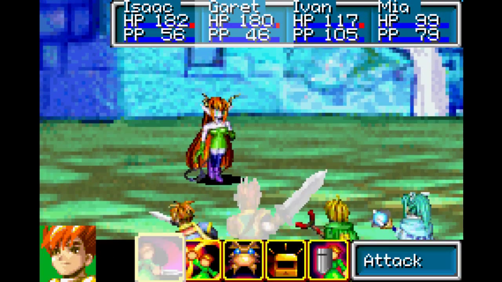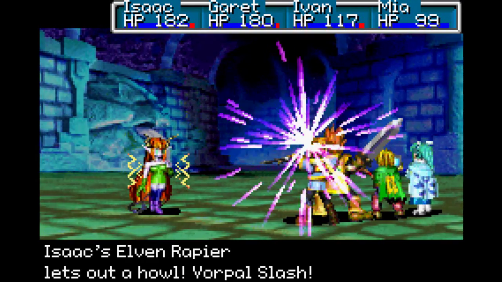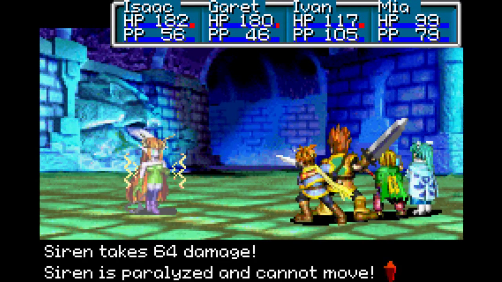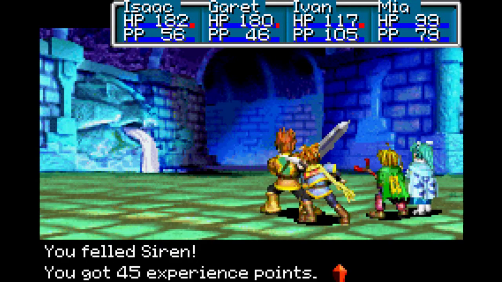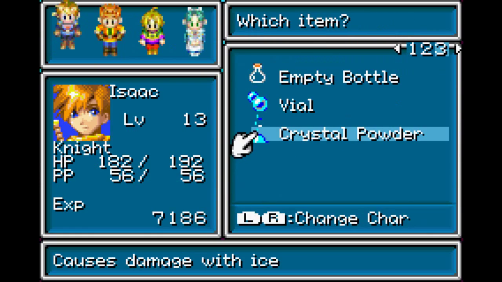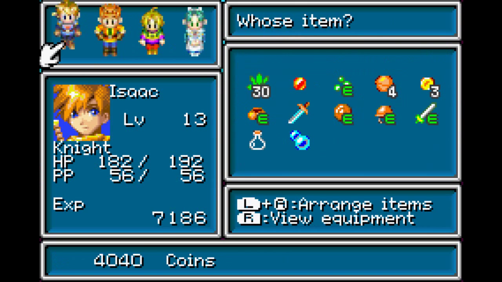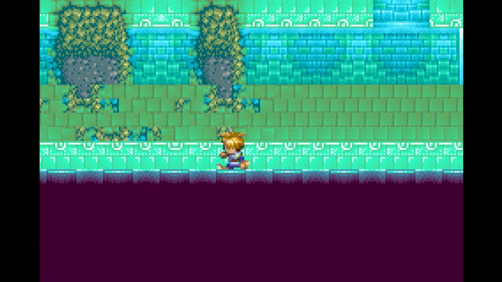Anyway, next enemy is a Siren. Sirens die very quickly. They have 116 HP, weak against fire, strong against water. They can drop some pretty good stuff, if I recall correctly. I know they have the sleep ability, so watch out for that, but nothing too bad.